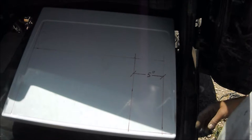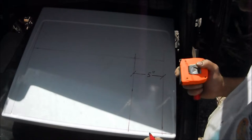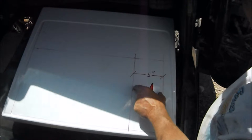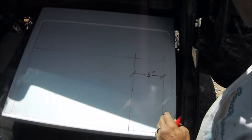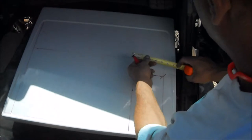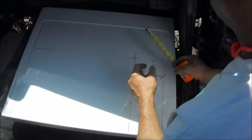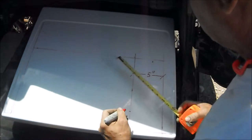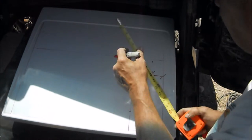I just brought it in here. I have an old dryer front or top or something. It's the same gauge as the floor, but you notice I got 5 inches. I want at least an inch of play so I can bend up tabs for welding and stuff. So we got our 3 inches top here, come down 10, go 4, and that's our line right there.